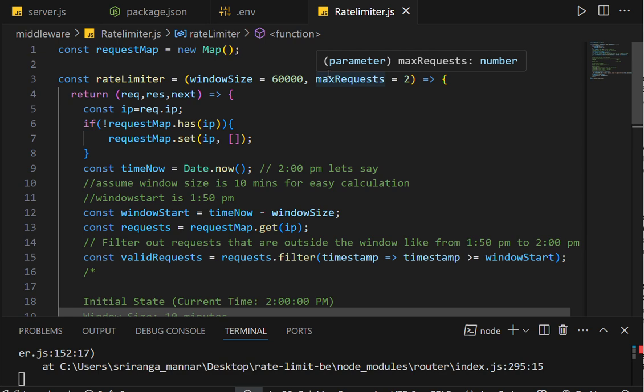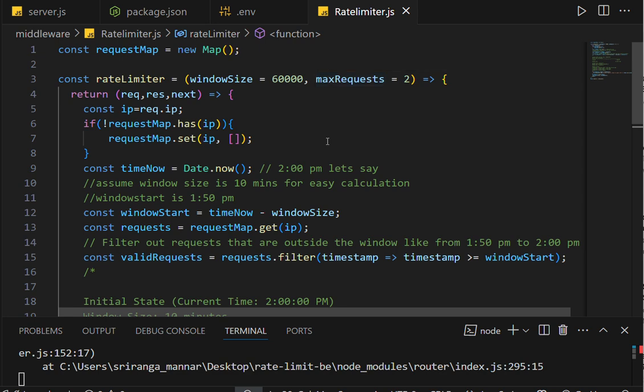So basically I'm using the sliding window algorithm to implement the rate limiting, and if you ask me why rate limiting is required, I would say to prevent cyber attacks and denial of service, like when a hacker wants to access your website a lot more times than expected.